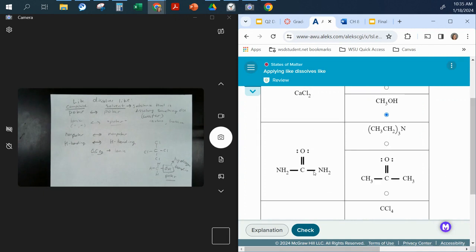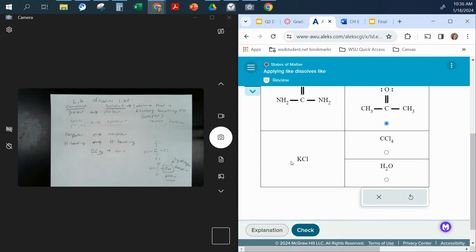Okay, this one, we have this interesting molecule. This is going to be polar because we have this oxygen on the one side. This molecule is going to be a little bit polar, but these are most similar. So I'm going to say this is going to dissolve this better because they're similar. Like dissolves like, okay? This is covalent. These are both covalent. They're both polar. This looks most like this. Okay. All right, potassium chloride.